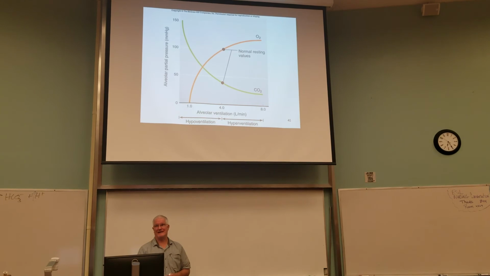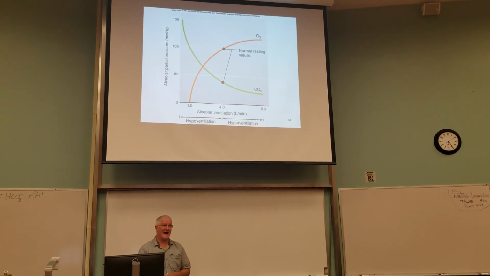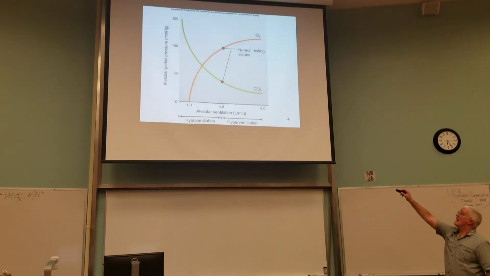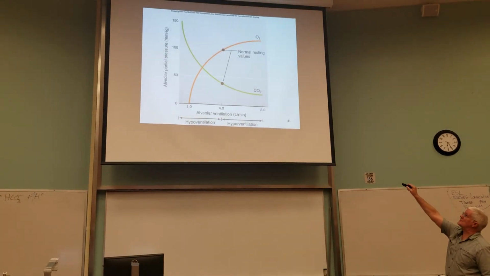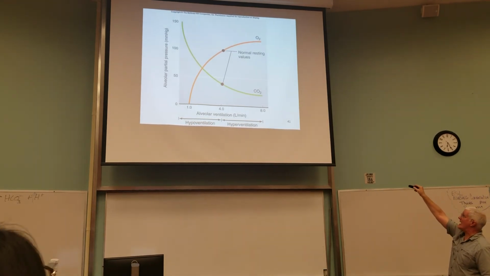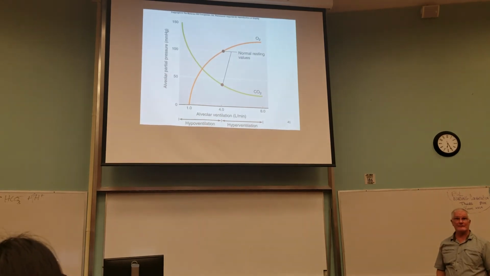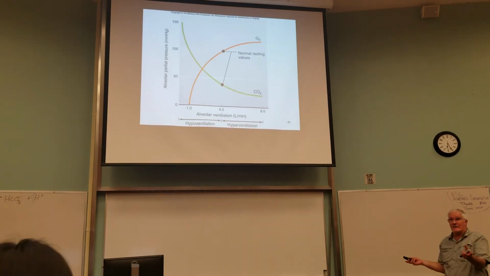We just flipped it. Who's on the y-axis now? Pressure. Partial pressure of the alveoli, right? And what's on the x-axis? Now ventilation's on the x. All right, so how do you read this? Alveolar or lung partial pressures of O2 and CO2 apparently are determined by how fast you breathe. And that's the basic opinion of what a graph tells you.